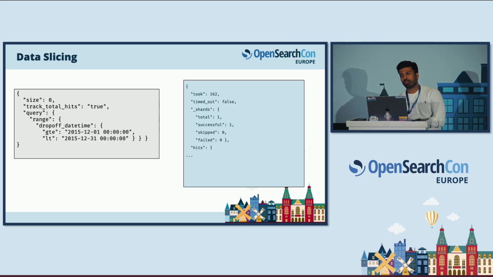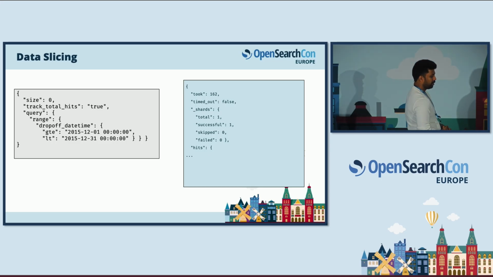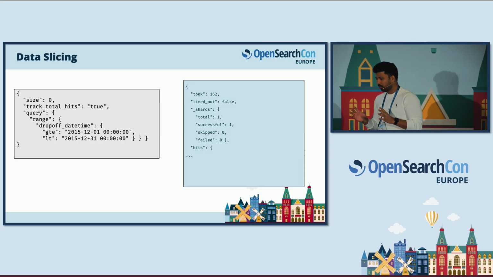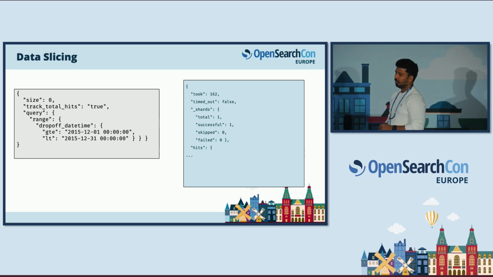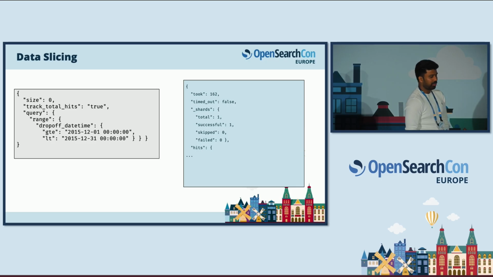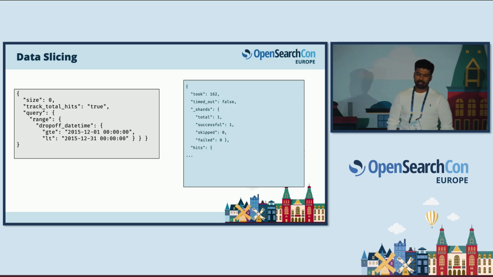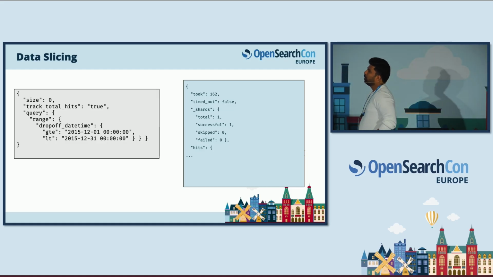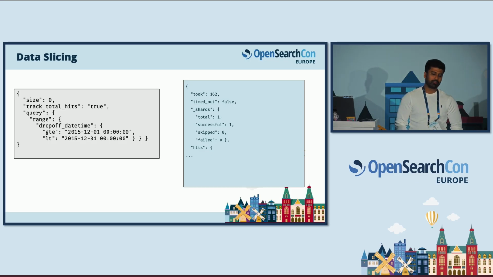With that knowledge, I tried something else called data slicing. So what I did was, I said, OK, let's forget about a year. I want to just get the number of documents for this 1 month. And how can I do it in a quick manner? So what I did was, I rewrote the whole thing as this query, right, where we are saying, give me the number of documents from December 1st to December 31st, right?